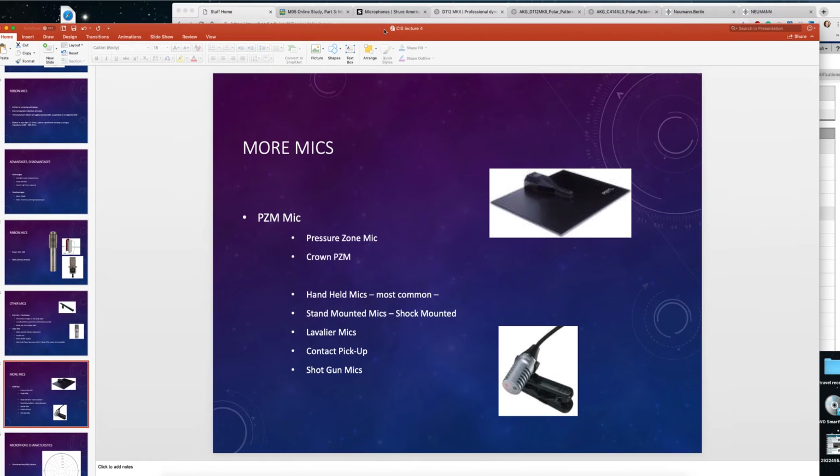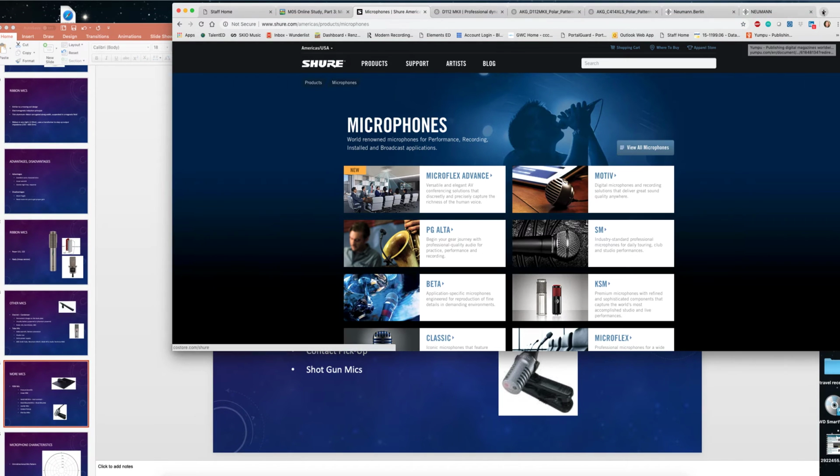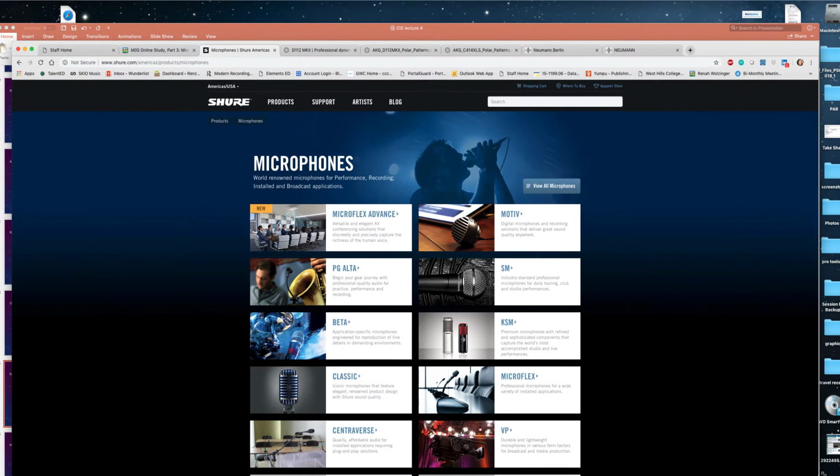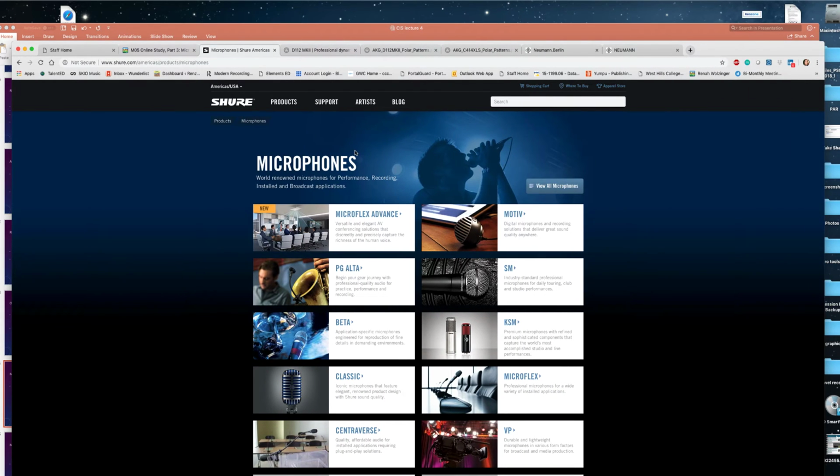So let's look at some of my favorite sites for microphones. We'll start with Shure. The microphone information is really vast, and my best advice is to try microphones that people have and see how they use them, and then read about them from the manufacturer, read about the specs and the microphone frequency response to see if it might work for your application. There's just a lot of choices.